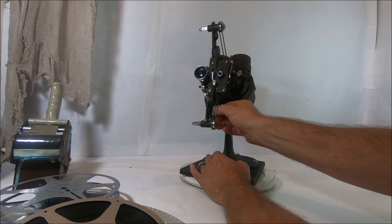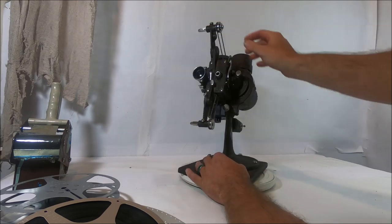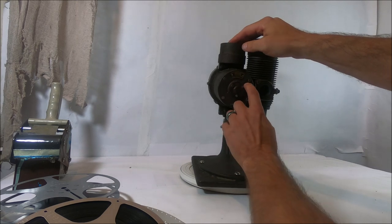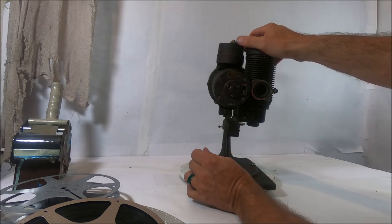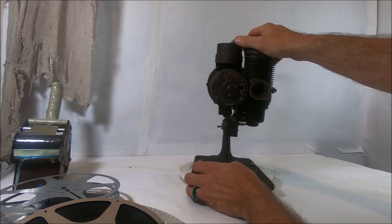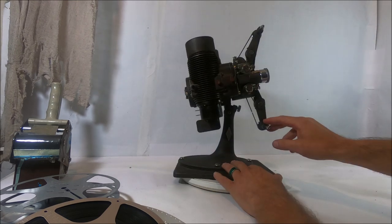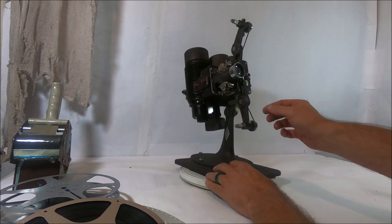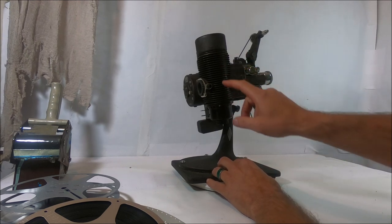That's what turns your film. This one has a forward and a reverse feature — right now it's on reverse. I'm not real familiar with the reverse feature yet; I haven't been able to get it to work correctly. When the film gets on the take-up reel, which goes down here, I can't figure out how to go back around with it. It also has a light in this section here.